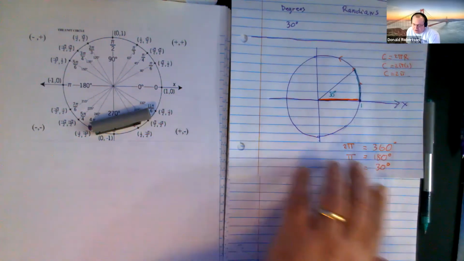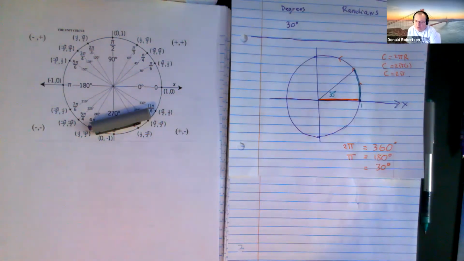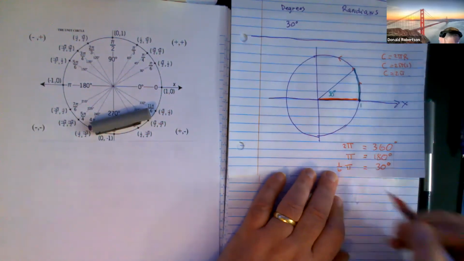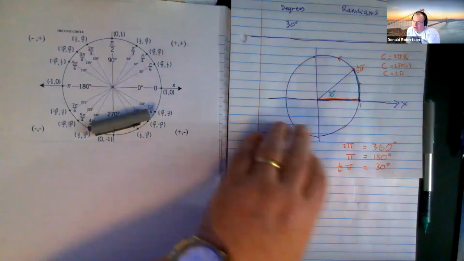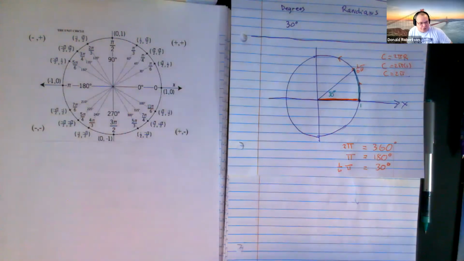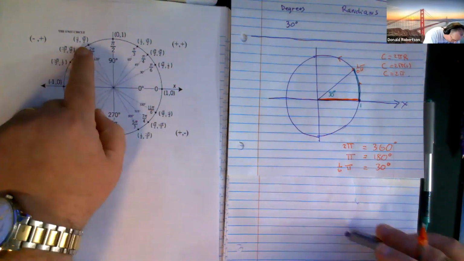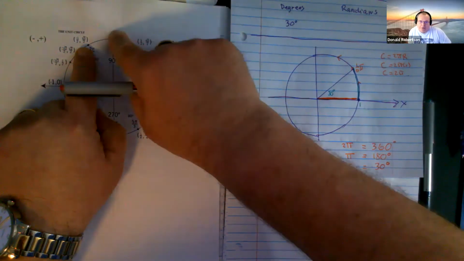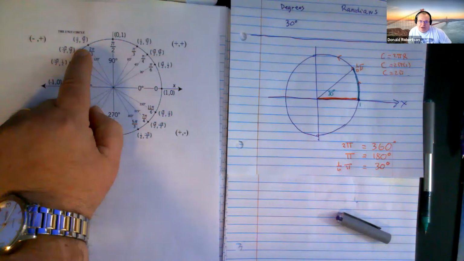If 180 degrees is pi radians, what do you think 30 degrees would be? What fraction of pi? 1/6. Can you see where that 1/6 pi came from? And all the other ones that you might be able to see here, like 11/6 and 2/3. That 2/3 means if you started here and walked to there, that would be 2/3 pi. It's about 2.1 units. That's how far you would walk.